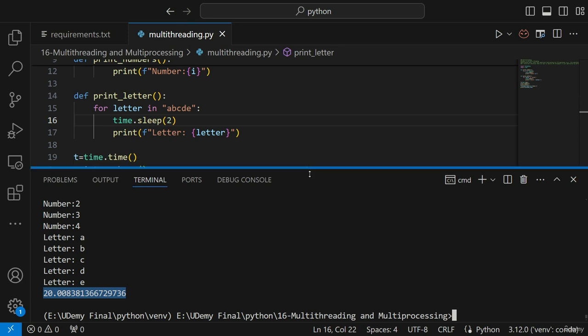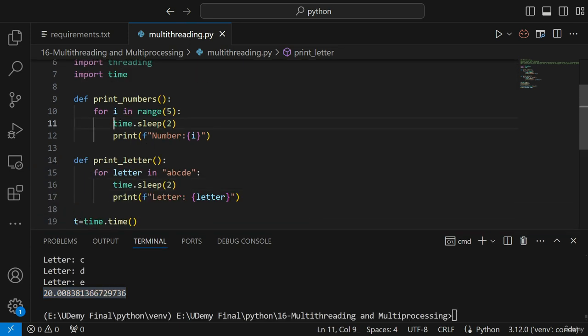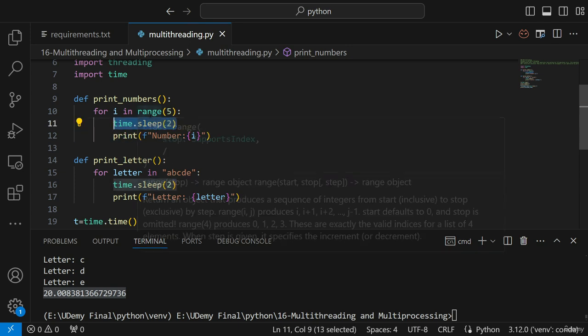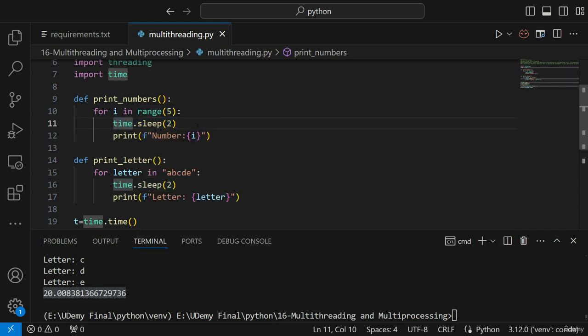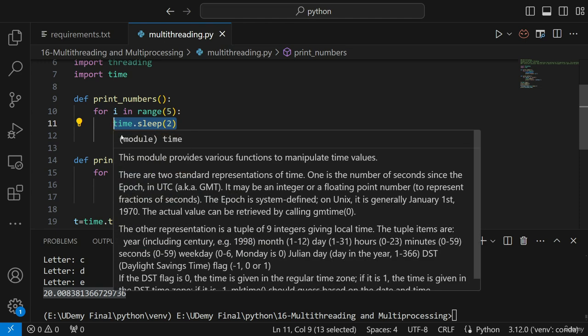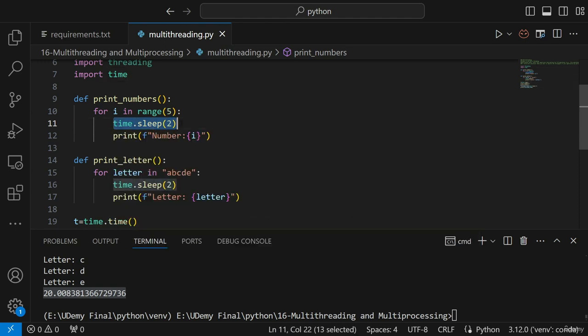Now, the reason I made it sleep over here is to simulate an IO operation that is happening. An IO operation can be reading a file or accessing a file, anything it can be. When this is sleeping, we are just waiting for this particular thread to become active or complete that IO operation and come back to this code, right?